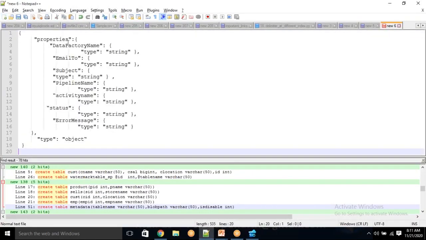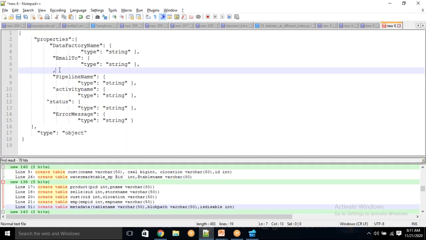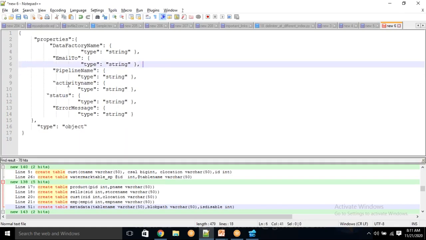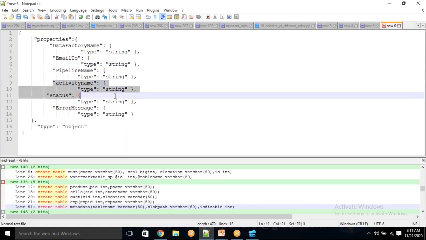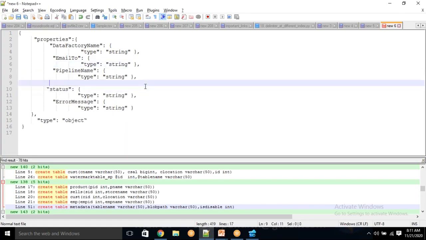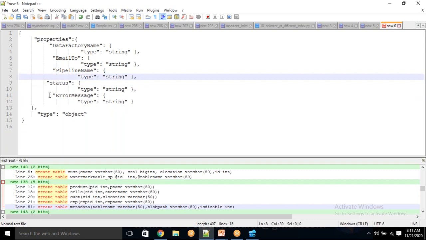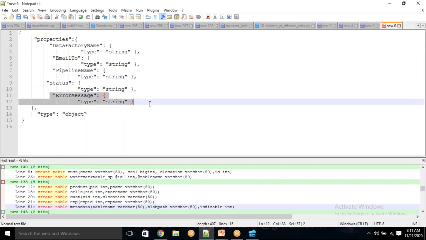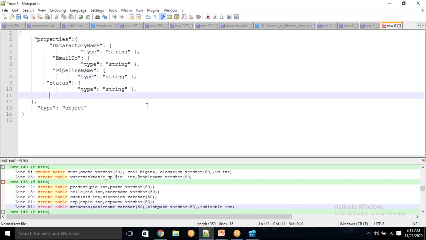So what I will do, I'll just take data factory name, email to, pipeline name. The subject is also not required. Activity name I also don't want to take, only the overall status, and if at all any error message, some error message if you want to pass, you can pass.